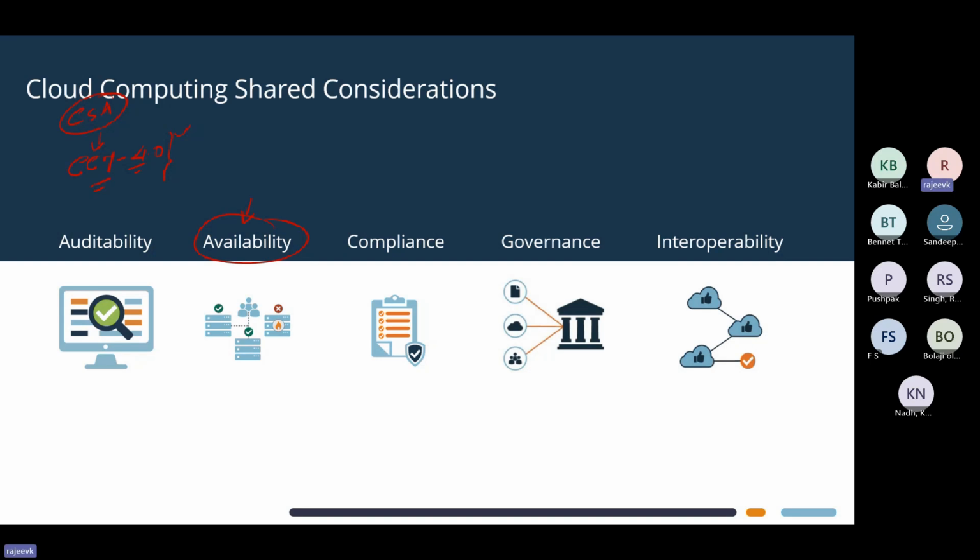Another consideration we have is compliance. I hope this is very much clear, because you are sharing your data with a third party, so their infrastructure must be compliant with your requirements. Let's suppose I'm a customer and I'm looking to host a payment gateway. For a payment gateway, the infrastructure should be compliant with the PCI DSS standard. So now the question is, is the provider's cloud infrastructure compliant with the PCI DSS standard?